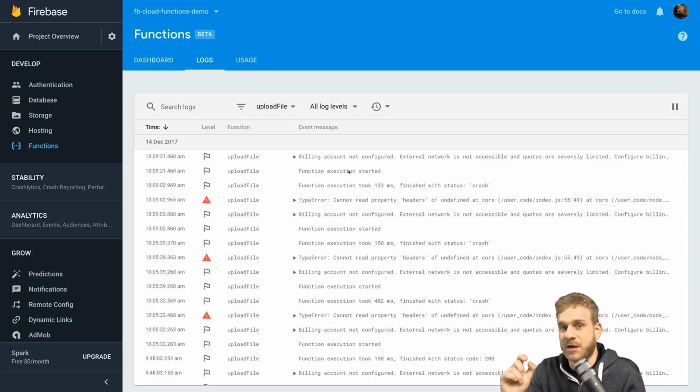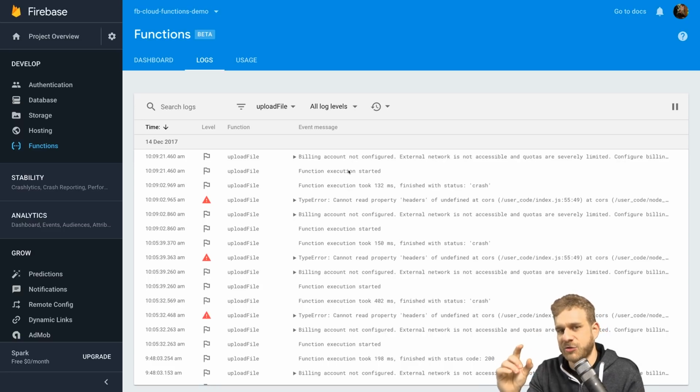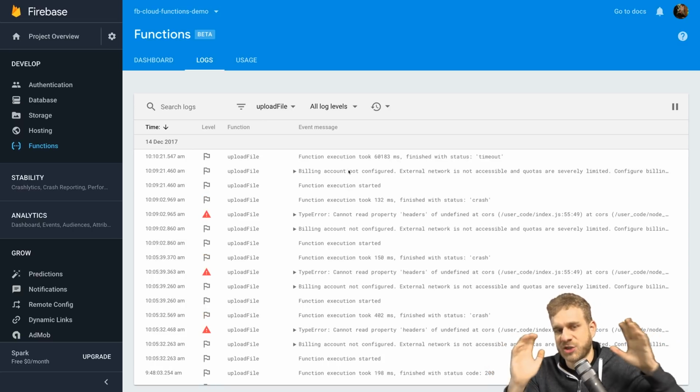Now, it will time out after 60 seconds. That's the default timeout, so you get no infinite running function costing you thousands of dollars. By the way, the basic executions, a couple of executions which are clearly defined in the official docs, actually more than just a couple, are free. So you can run your function quite a lot without paying anything. Only if you exceed that limit, you will have to pay. But again, you can find this in the official docs, and on the pricing pages, it is described how often you can run your function in the free tier and from which point on it will cost you money.